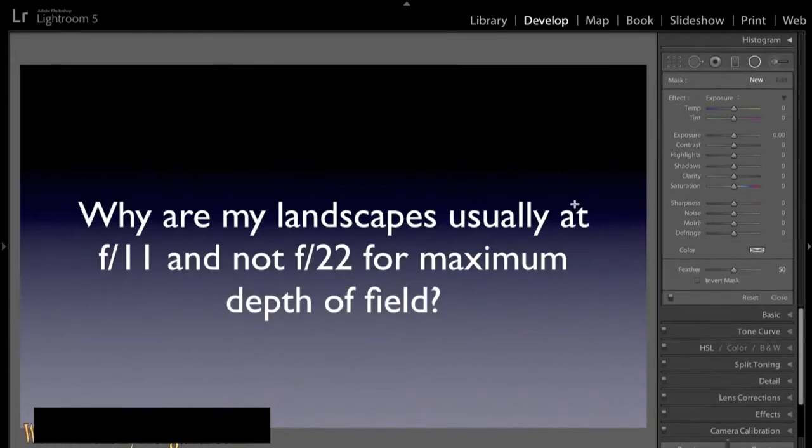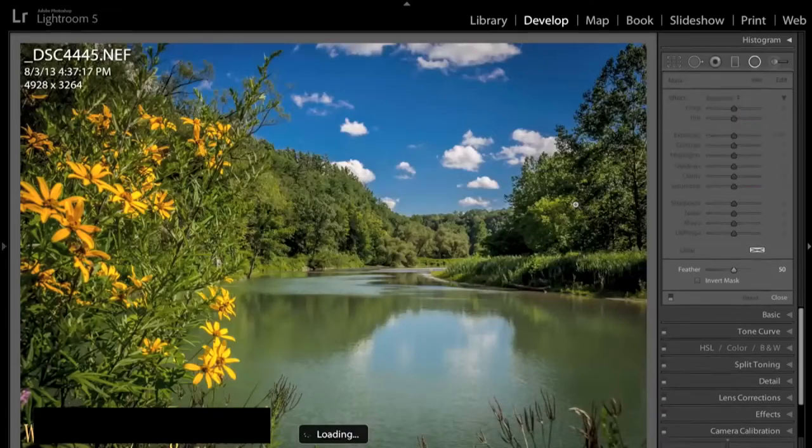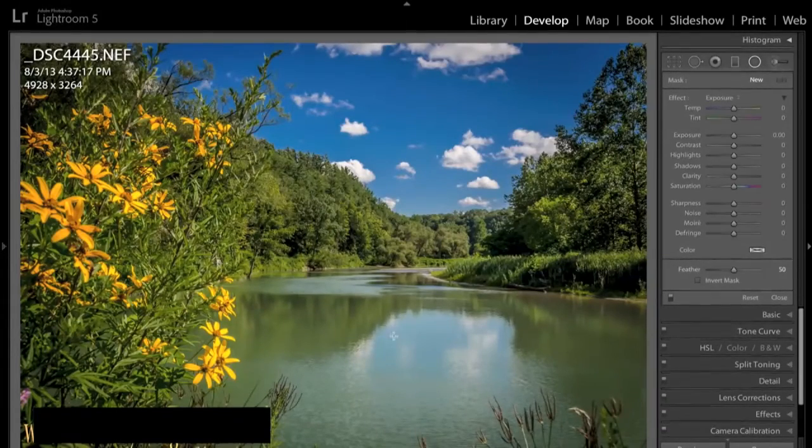Every lens is different though. So what you want to do is some experimentation with your lens. What I found with the Nikon lens that I use for my landscapes is that f11 is real sharp. So I usually shoot at f11. Now here is a shot of a landscape, and this was shot at f11. I hit the I key on my keyboard twice and it will come up. I shot it at 1/125th of a second, f11.